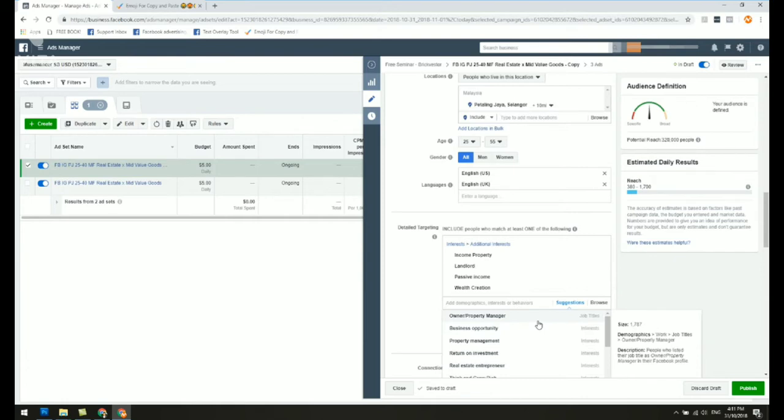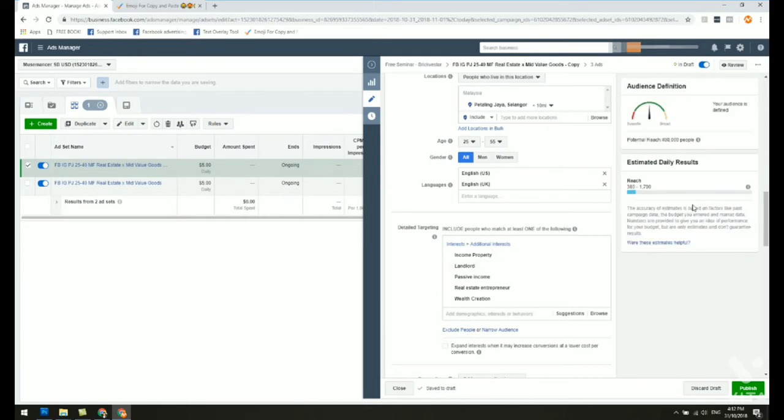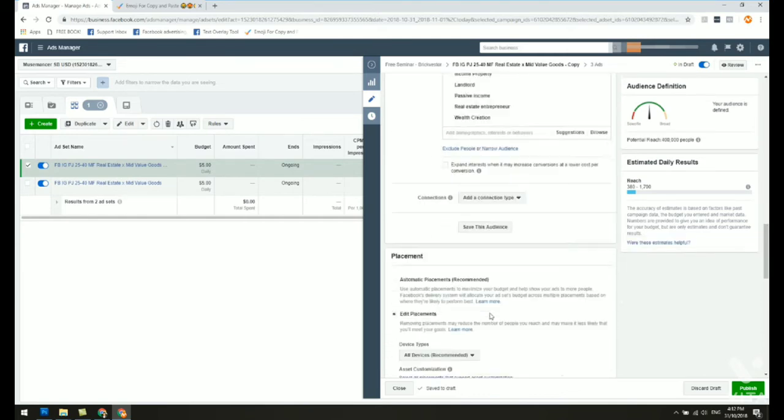You can see what other suggestions we could come up with as well. Okay, so I have like real estate entrepreneur, and let's see how many we can get right now. 400,000 people. So by putting in a few of this data targeting, you can put in suggestions, and then Facebook will help make the suggestions for you, right? So let's just say this is the data targeting that we want, and then what we're going to do is we're going to leave the rest alone.